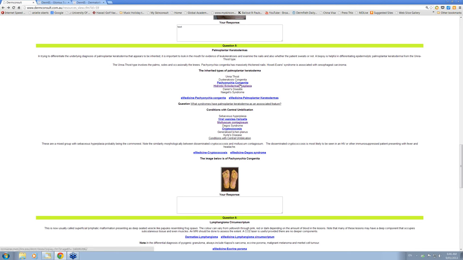Know a little bit about pachyonychia congenita, so look that up. Know a bit about dyskeratosis congenita, and the hidrotic ectodermal dysplasias. Again, there's a whole variety of these, but you look at the kid, looks syndromal. You look at the teeth, you look at the nails, you ask about sweating, and then you go to the books and you try and put it all together into a well-known syndrome.